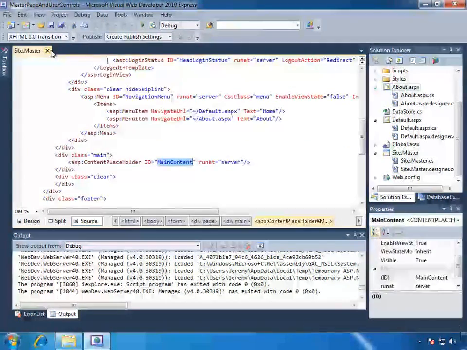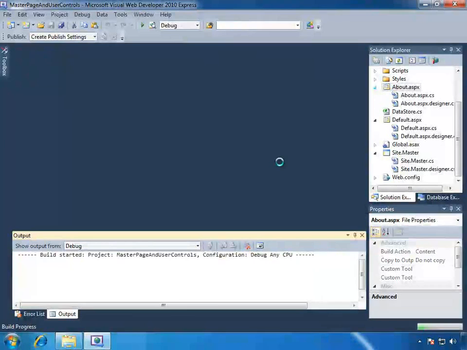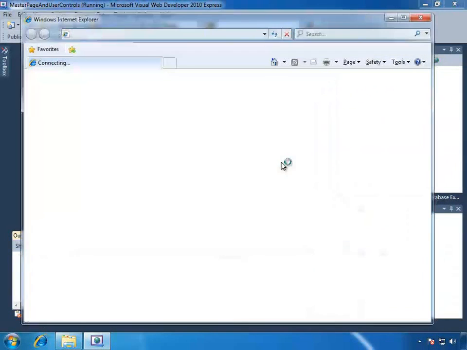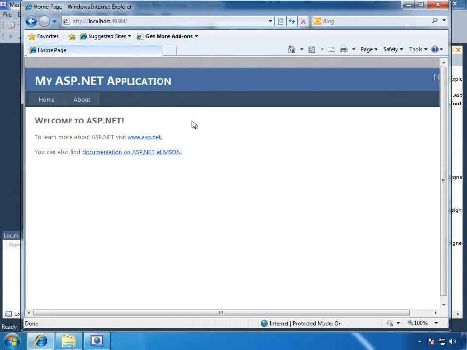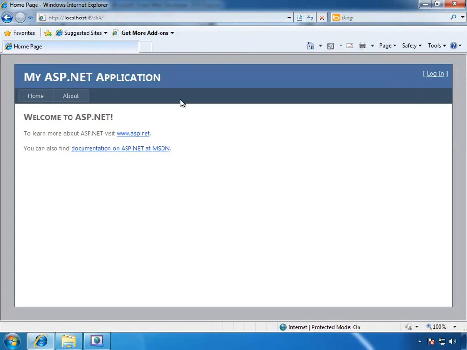So let's go ahead, and I'm going to hit F5 to compile this and run it. And we can see here, there we go, we have a web page that just really doesn't look spectacular, but we do have a menu up top here. We have a home and an about. Right now we are at home, but if we click on about, everything's going to maintain the same look and feel. The content did change here, and if we go back to home, it's the same thing. And that is master pages.